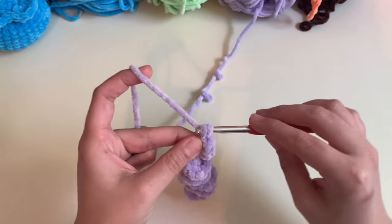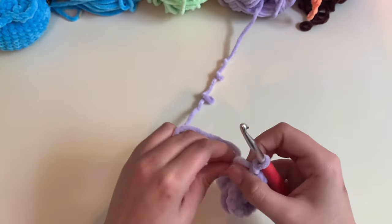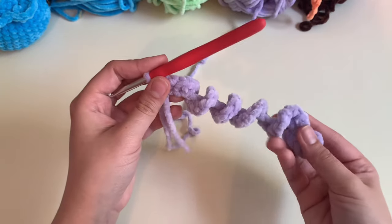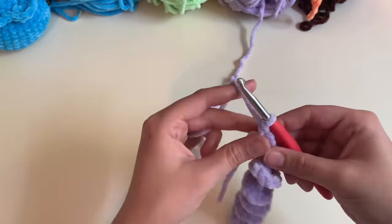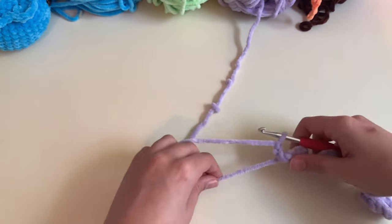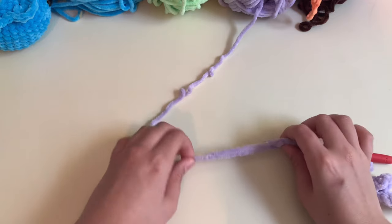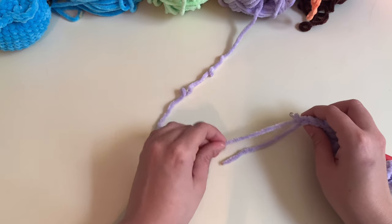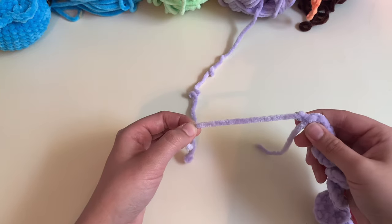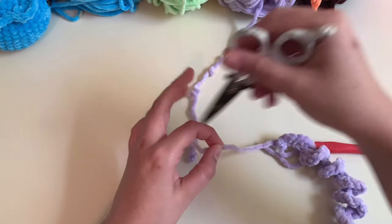Okay, so I'm at the end of my row. And your tentacle should look like this. So from here, what I like to do is chain 1. And then I'm going to cut a tail kind of as long as my starting tail. It doesn't have to be too big, just about a few inches like that.